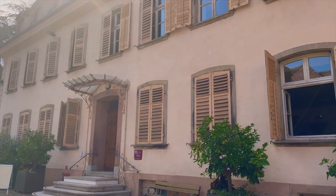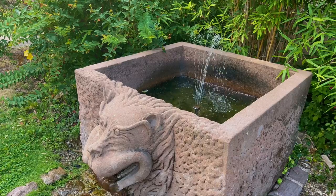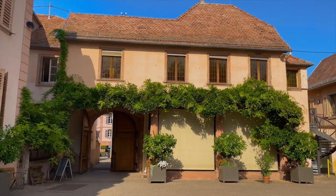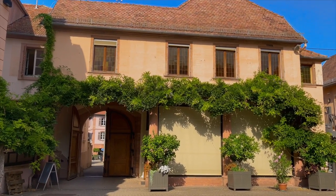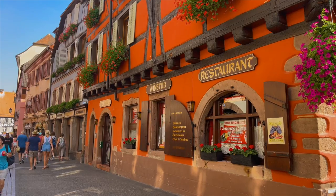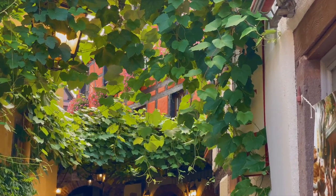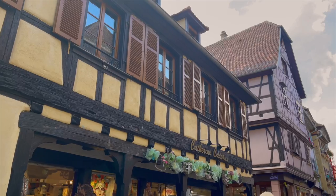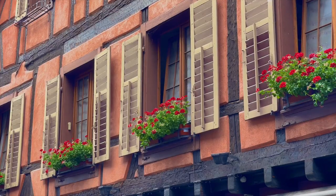This residence belonged to the bourgeoisie of Ribeauvillé in 1579, and in 1920 it became the property of the Congregation of the Sisters of the Divine Savior, who established a convalescent home there under the name Maison Saint-Jean d'Arc. In 2005, the property was sold to the city of Ribeauvillé. After extensive renovation work, the Maison pour tous Jeanne d'Arc was inaugurated, and today part of the premises is dedicated to early childhood and community associations.